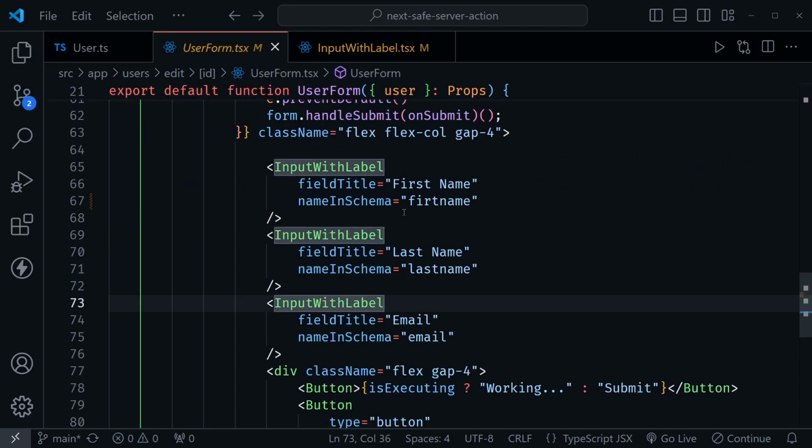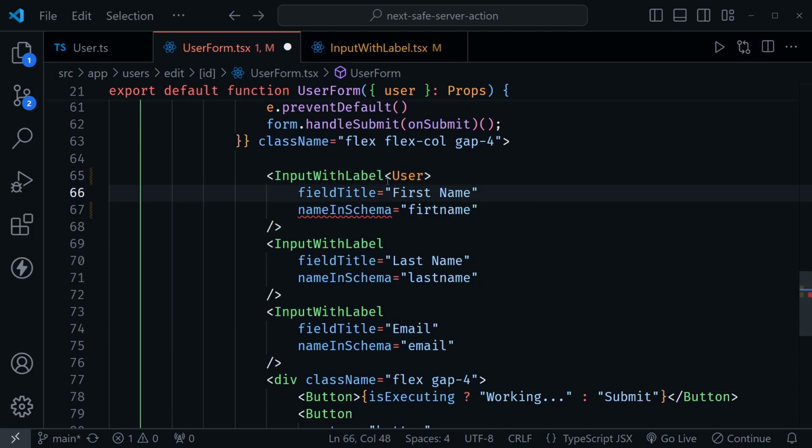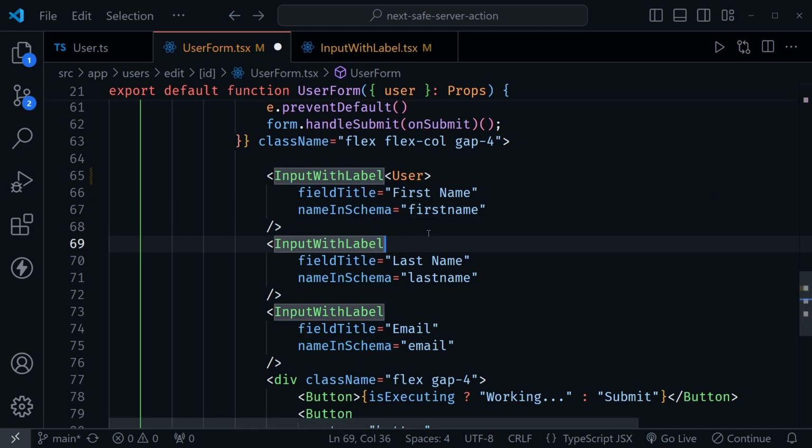We're still not passing in the schema here. We need to do that. And there's a couple of ways we could do that. One is passing that predefined user type. Now you can see it has an issue right here for sure, because we didn't fix the typo. But once I fix the typo, then it says it's okay. So it is working as expected.